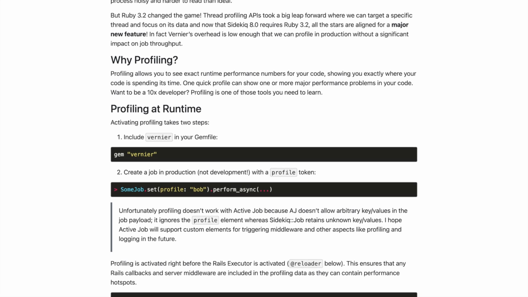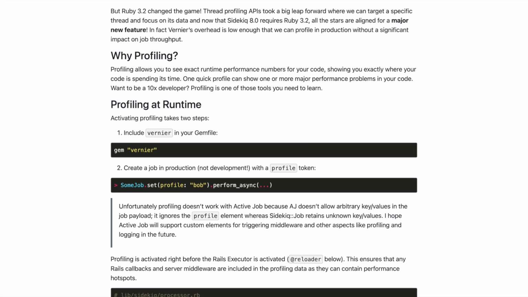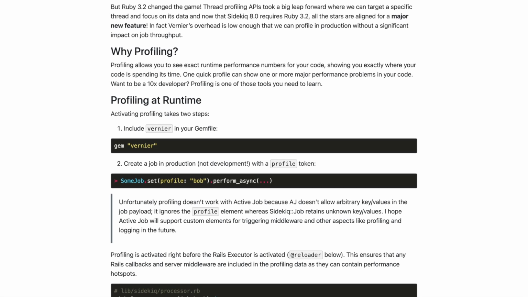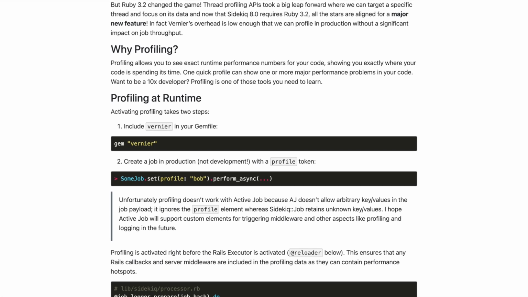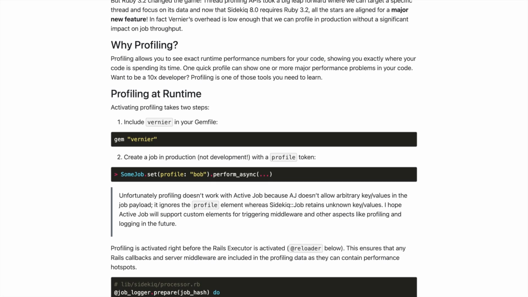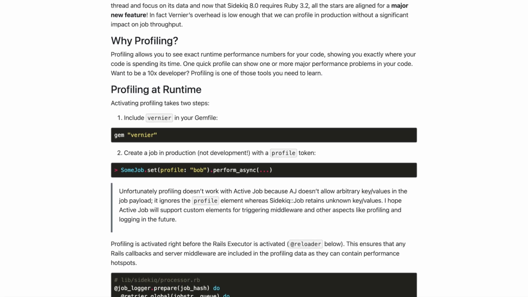Now, I saw a note about Active Job. There's a potential issue there, a snag. Ah, yes. Good catch. This is a current limitation you need to know about. Active Job, the wrapper around different queue systems, doesn't currently preserve arbitrary bits of data, like that profile token, when it puts the job onto the queue backend. Oh, so the token gets lost. Exactly.